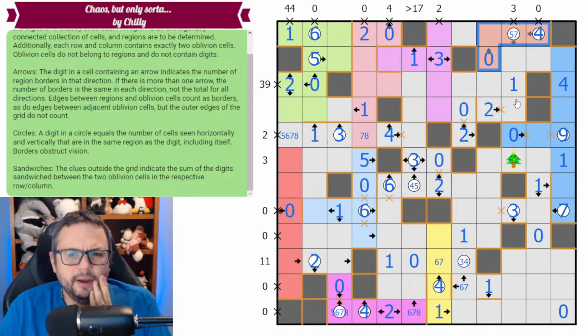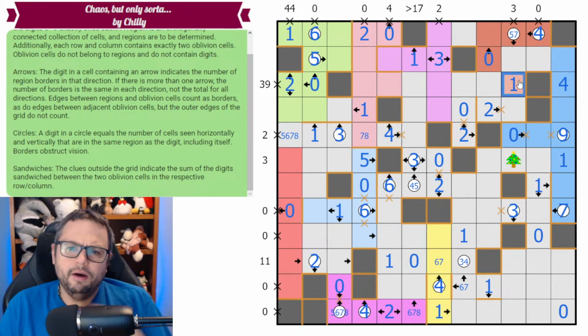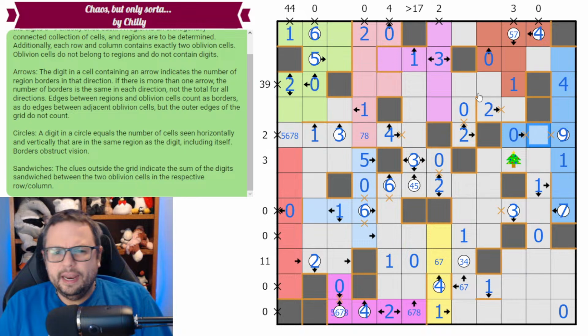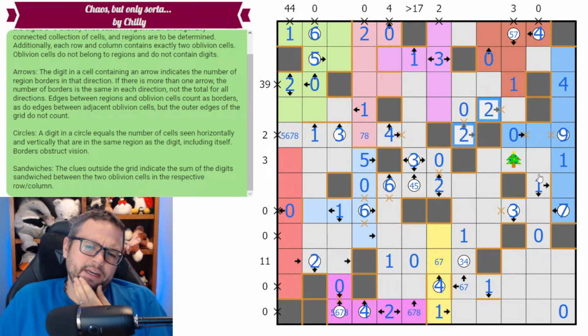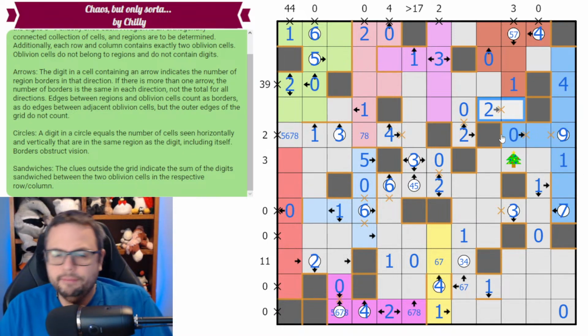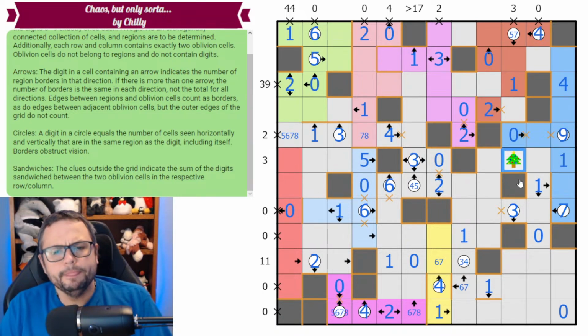Because there's nowhere else to put it. So that's going to be Rust Bucket. And now that's going to force this to be Rust Bucket as well, because blue, remember, only has 1 cell left to give. Now these 2 2s need to be Rust Bucket and purple because nothing else can get to them. And it would be very weird if this one was purple. In particular, it would be a huge problem. So this is the one that's purple. And this is the one that is Rust Bucket. Oh, sorry, Rust Bucket. There we go.